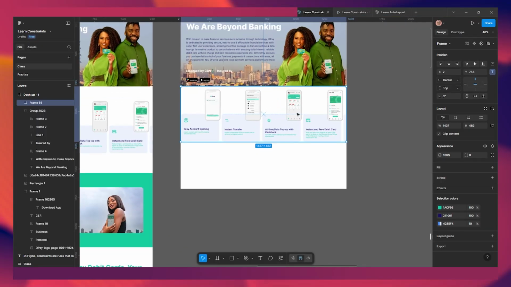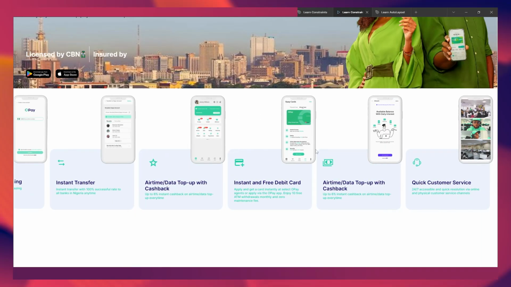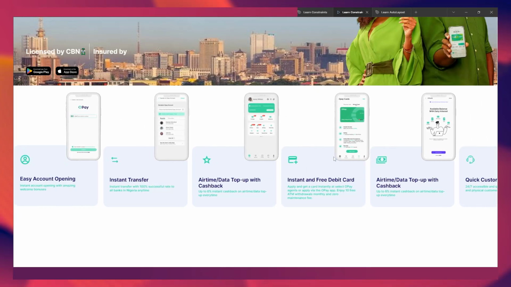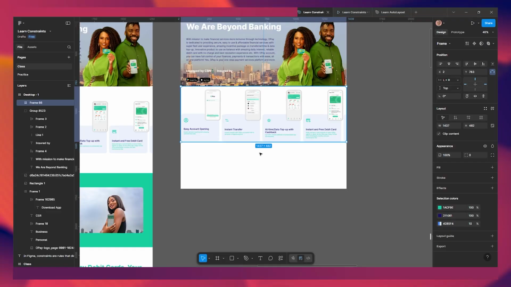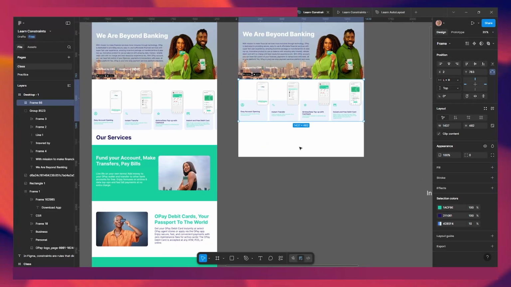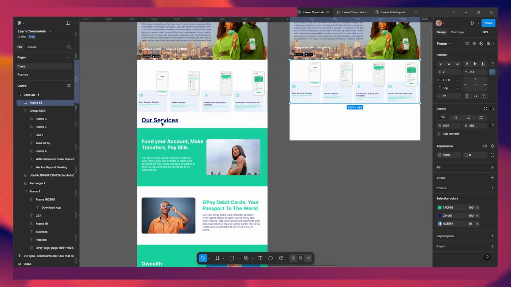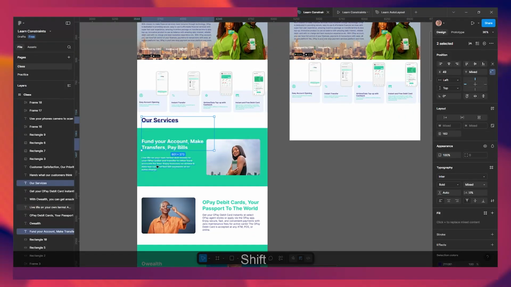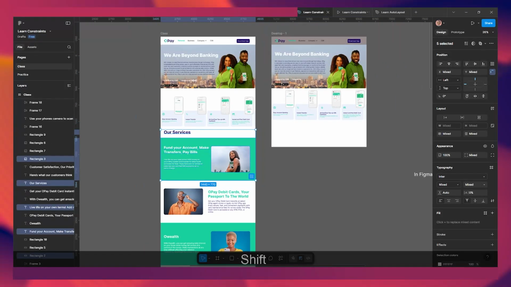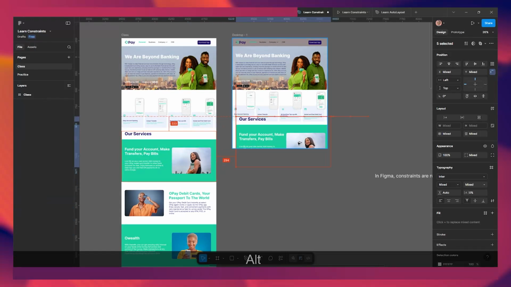But if you select this, you can actually set it to left plus right, and now you can see it's extending, and I think you can still scroll sideways like this. So the next section is this area. So I'll select this one, this, and this, and I'll duplicate like this.